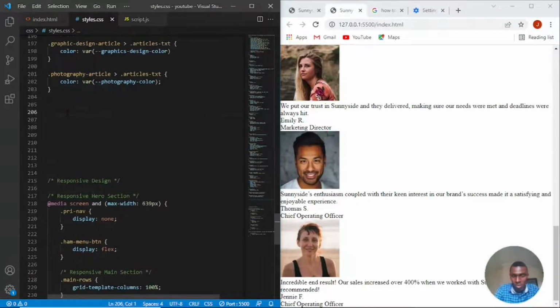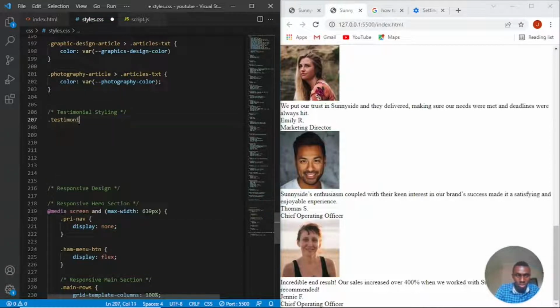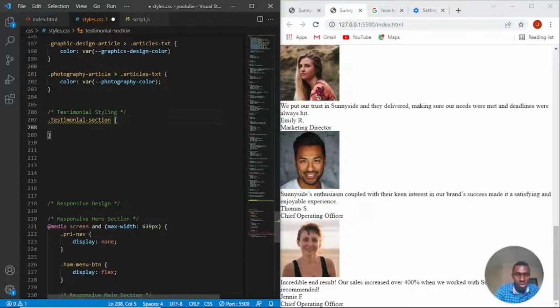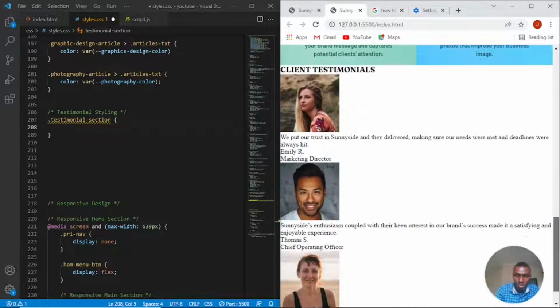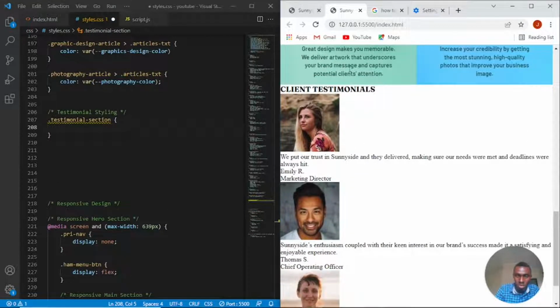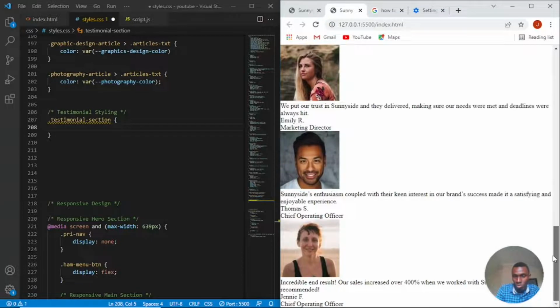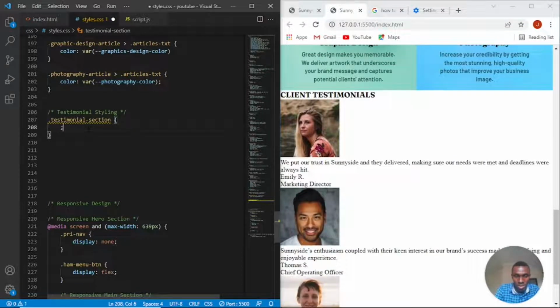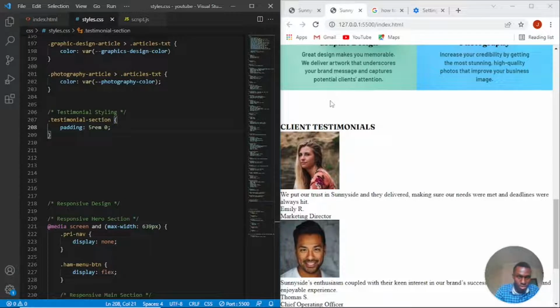All right, so I'm in my CSS right now, and the first thing I want to do is just comment my code, to indicate the beginning of my testimonial styling, just like that. Having done that, I want to start the testimonial section proper, which represents the whole section. So I'm just going to write testimonial section because that's the class selector. And the first thing I want to do is put some paddings at the top and at the bottom, so it's not clustered to the previous section, which is the main section, and also to the next section which we'll be designing later. So I'm just going to add some paddings at the top and at the bottom, like this, padding of 5rem at the top and at the bottom, and then 0 right here. So if I do this, I have some spaces right here.